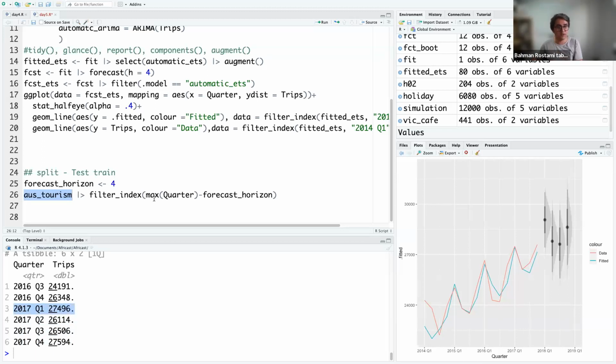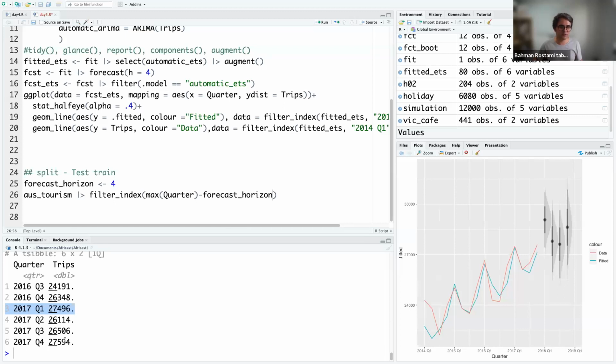Okay, so the max would be this. So it would be quarter 4, and I want to come back 1, 2, 3 to get this one. If I just put forecast horizon, it wouldn't work because it will go here. I need to add +1, to go back to here.